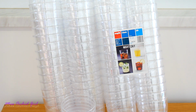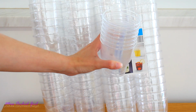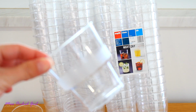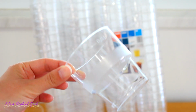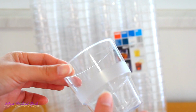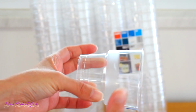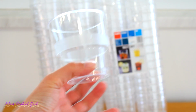However, with the tiny pots, which in my opinion do not justify their prices, we can definitely use one-time drinking cups. So these are some cups that I acquired from a supermarket. I have different shapes. This is one of them, and this is the other. And these are suited for tiny orchids, and I'll show you a few in a bit. But before I do that, when I choose a cup to use as a pot, I always look for the very sturdy plastic ones. This is a pretty thick plastic, as you can hear. It's not all that flexible, but on the market you can definitely find the very flimsy ones.